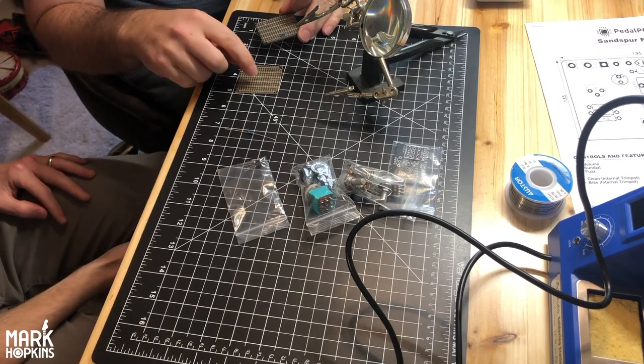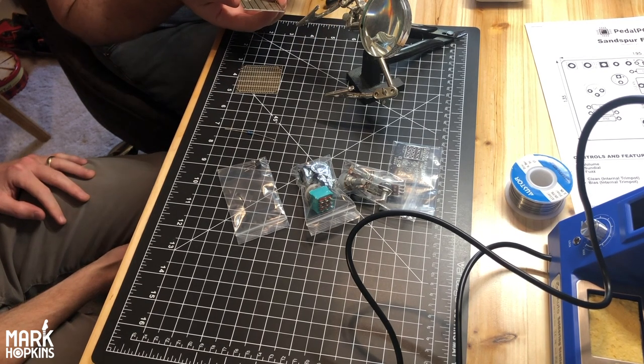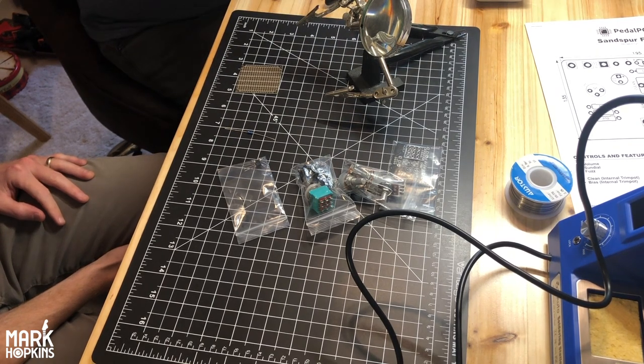Now, is that flush part what makes the connection, by touching? When it touches these gold-plated circles, either on the front and the back, that's what makes the connection. Okay.